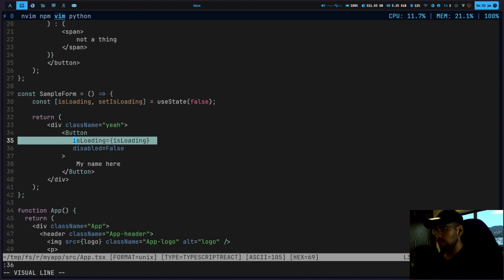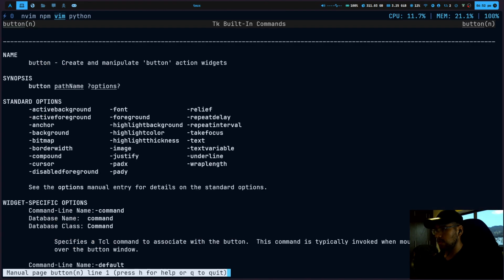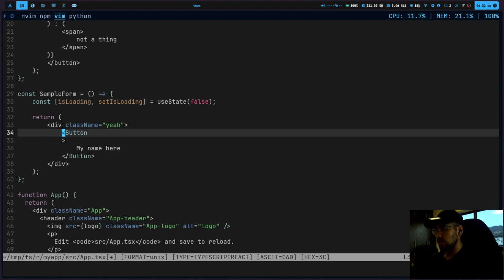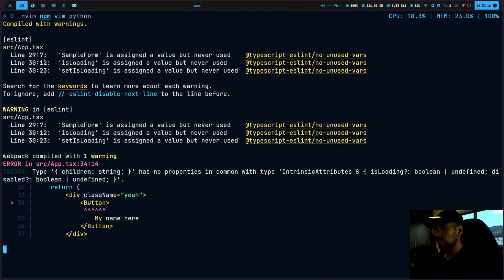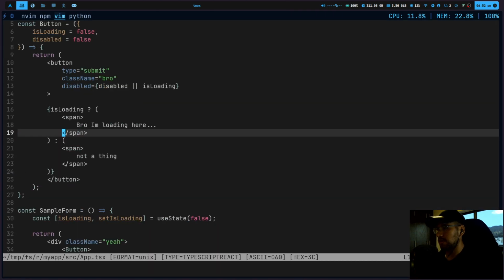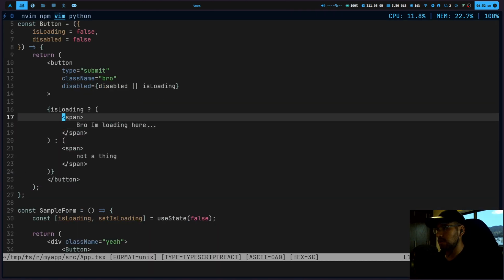Okay, what about doing this? Ooh, what? So I'm not happy about it. There are no properties in common with type. Undefined, is loading boolean, undefined disable. Okay, it's complaining about the undefined thing.